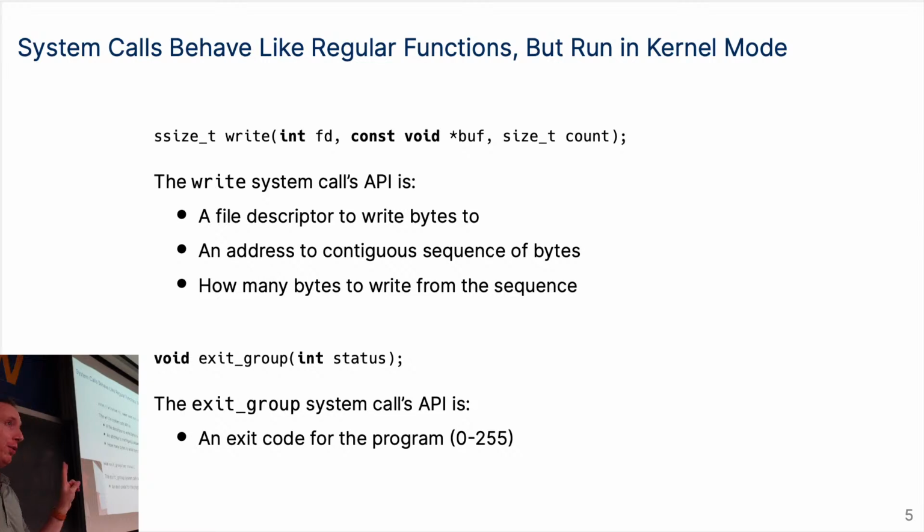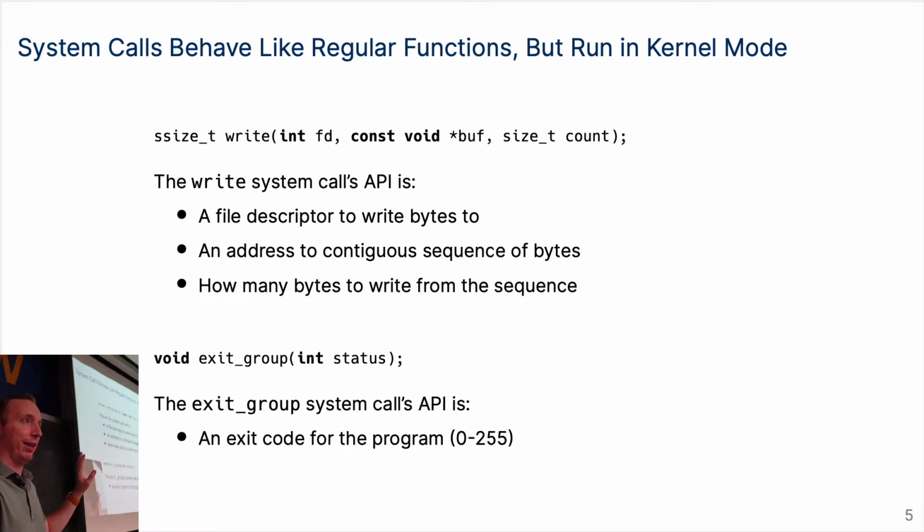So we're going to look at two today. We're going to look at write, which is one of the system calls to communicate. If we look at the signature, it takes 3 arguments. The first one is a file descriptor, which is just a magic number that represents something that we could write bytes to or read bytes from. In this case, since the system call is called write, we are putting bytes somewhere. Whatever number is associated with the file descriptor, that's where we're going to put bytes. And it's just an integer, so believe me, just a number.